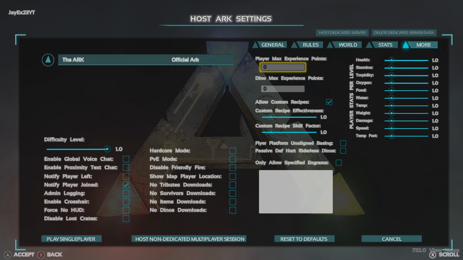So this is just to do with trying to balance out your server. Now here we've got max experience points and Dino max experience points. I presume it's just to do with levels that you can get. I'm not sure what kind of numbers you would want to put in there, but you could experiment with that, and I'm sure within days the wiki is going to have the exact amount of experience points. But there are set amounts. If you look it up on the wiki, to reach level 94, for example, you need X amount of experience points. So you can adjust this so you can get more experience points, basically.